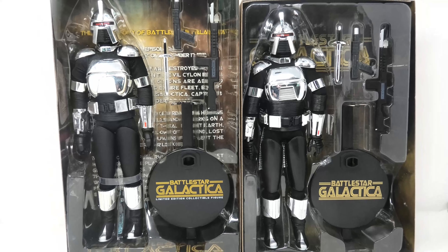Now as to the action figures, they are practically identical, and that is where some of the controversy, especially concerning the Amok Time Toy figure, comes from. The Majestic Studios 12-inch Silas Centurion, seen there on the left, is a terrific looking figure with awesome accessories and a decent display stand, but he is a poorly engineered and flawed figure.